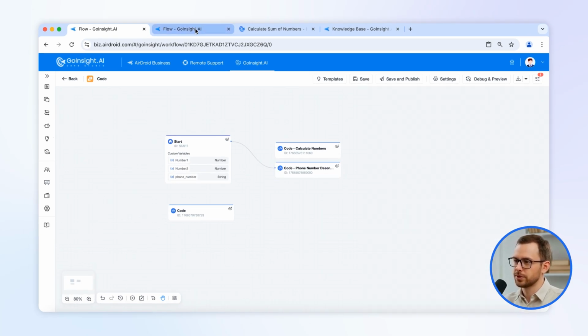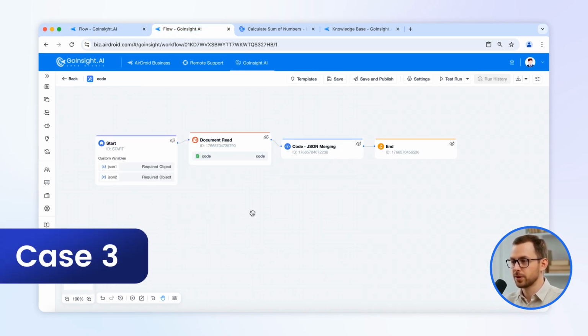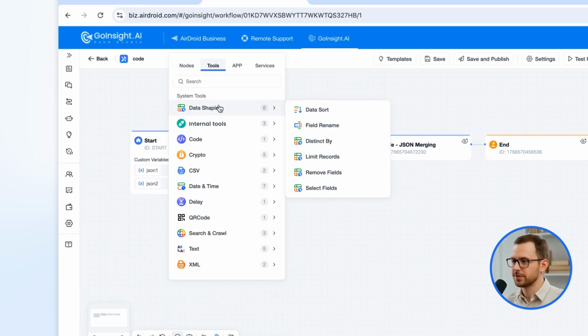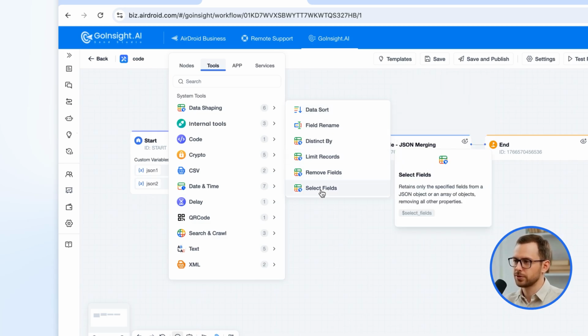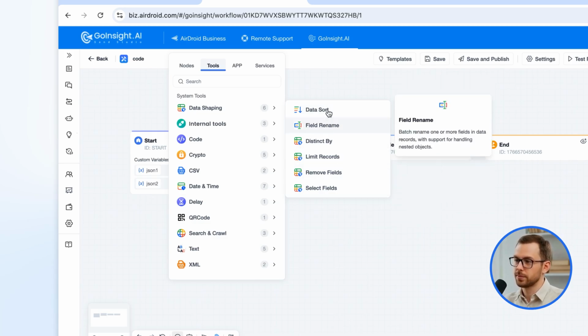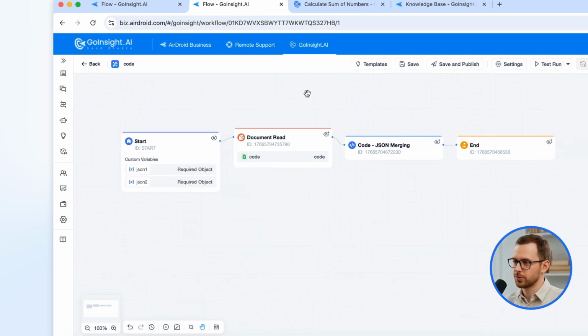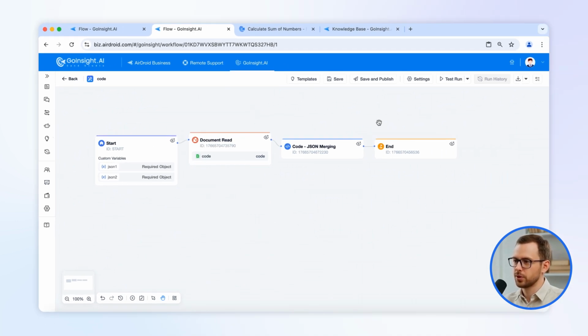Now, let's move on to case 3. We often use the code node to reshape data. Of course, we already provide many tools for data reshaping, such as data sort, select fields, and others. So, when you have data processing needs while building a workflow, you should prioritize using these tools. If there isn't a suitable tool available, you can use the code node to get it done, just like in this case.